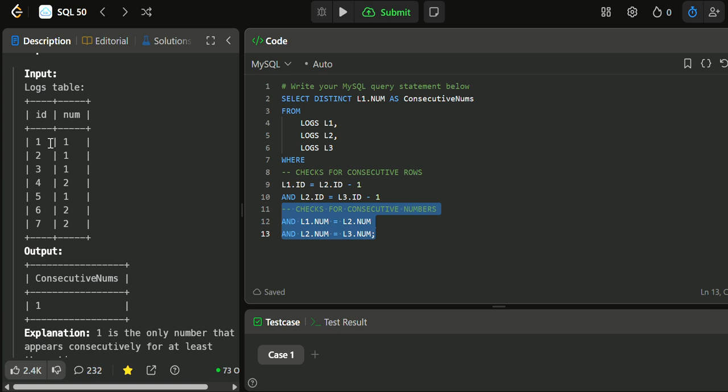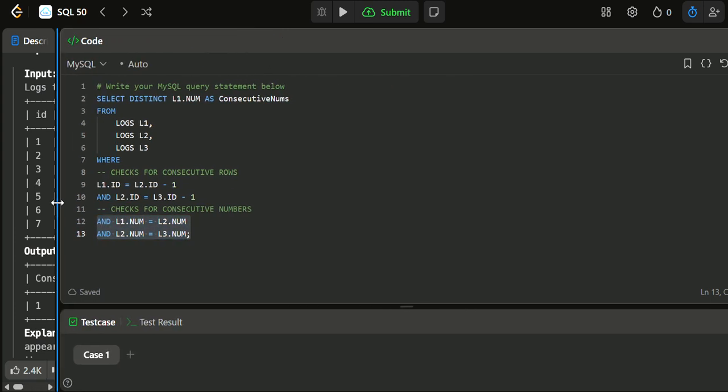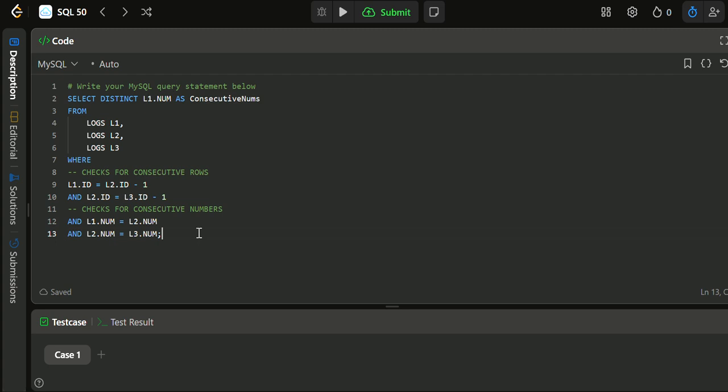It is also checking, in the first position, it has some number. Is it matching with the second row? Then we are also matching between the second and third row. So basically here we are making sure that we are always looking at first, second, third positions, and this will keep on rolling, of course, and whether the numbers in these rows are the same. So that's all about the consecutive positions and whether they have the same numbers or not.